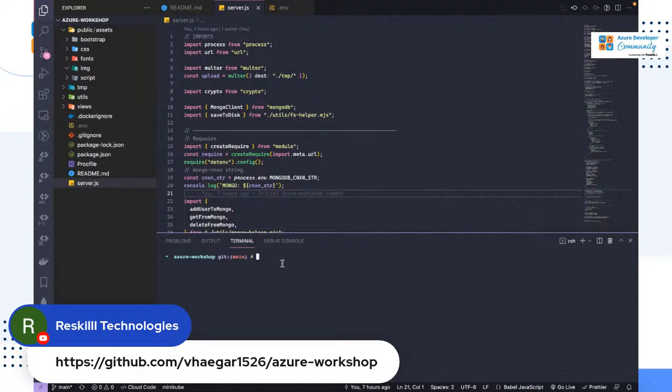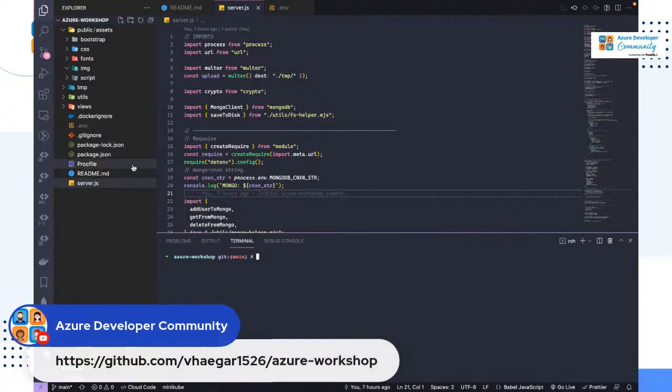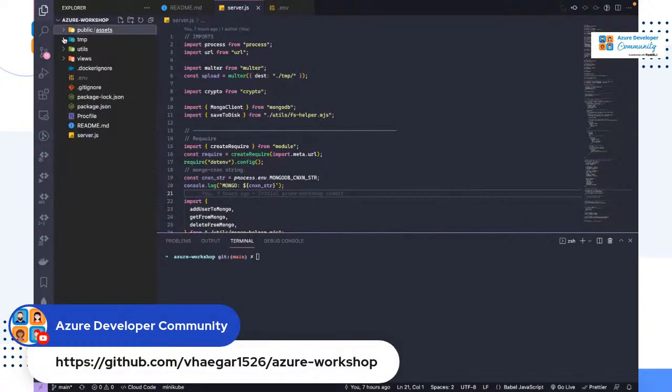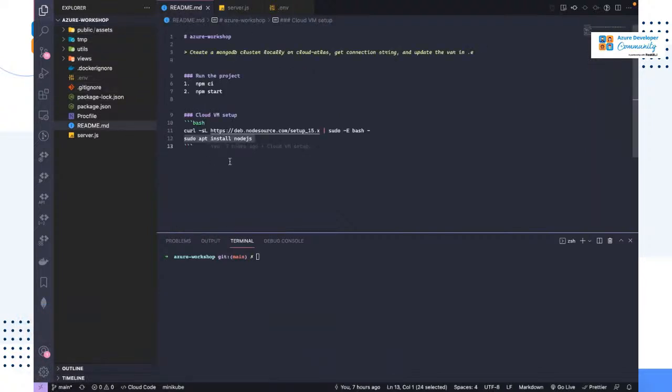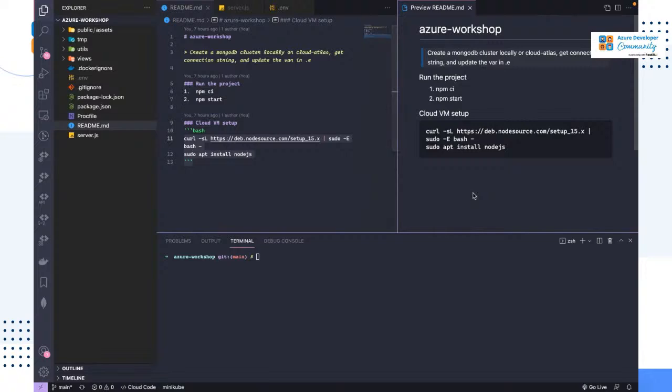Now there are some basic commands that you should know to set up a Node.js project. I have given the steps in the README file. So if you open up the README file in the project, there are only two commands that you need to run on your terminal. If you are on Windows, then please go to the Node.js website and just install Node.js. Even if that doesn't work, not a problem, because we are all going to deploy this into the cloud. So it's not a problem if it does not run on your system right now.